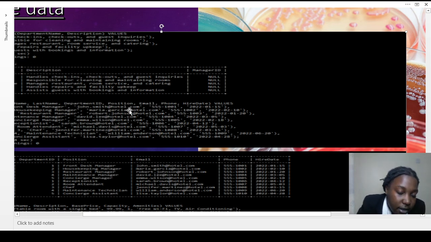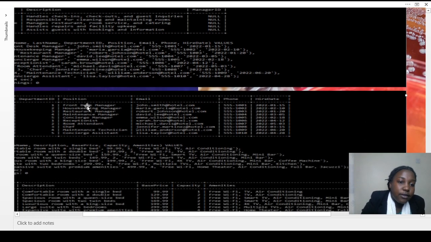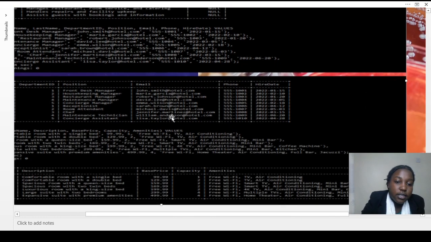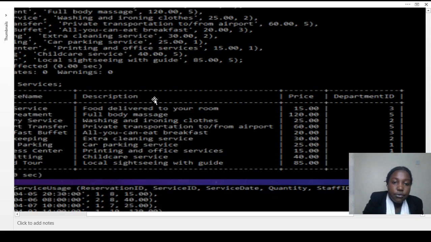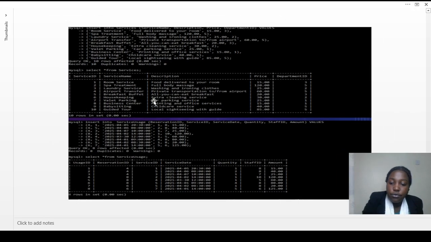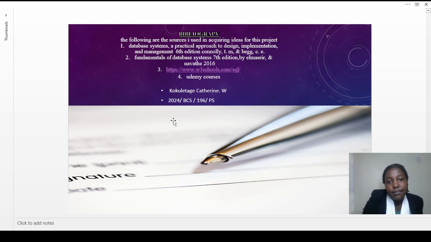So if you can look here, we have put some of the details within the data. We have the department table, if you can look clearly. These are screenshots. If it's not clear, I'll try to include the documents below. The tables include the information on everything here. It's quite detailed but easy to read through. You can read through if you want to. We also have the payment table, which includes the payment ID, reservation ID, its amount, and so on for different guests, as you can see. Then I think that's all.